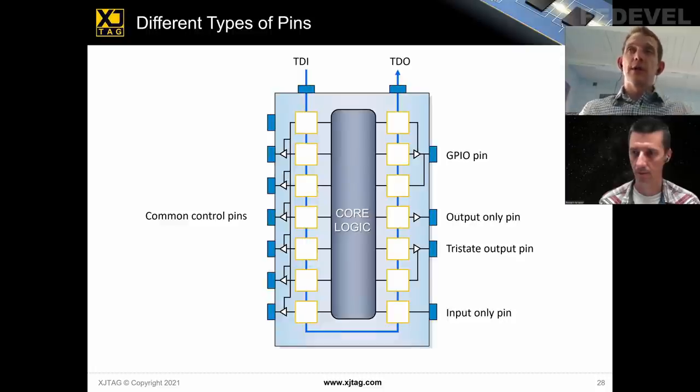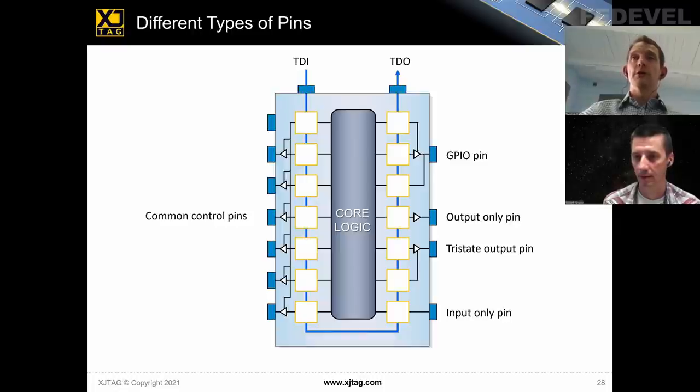Different pins with different capabilities will have different numbers of boundary scan cells associated with them. So a typical GPIO pin on an FPGA, for instance, will have 3 boundary scan cells. Wow. Okay. And this is where I was talking earlier: your boundary scan register, if you've got 800 digital IO pins on your big FPGA, can actually be 3 times more. Yeah, exactly that.